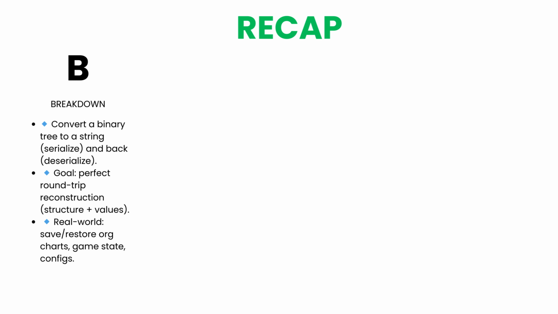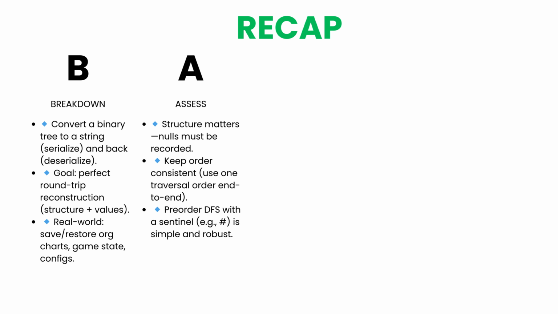Quick recap of Serialize and Deserialize Binary Tree. This problem is the bridge between interview algorithms and real-world persistence. Save a tree as text, then rebuild it exactly, nulls and all. We needed two operations: turn a tree into a string, serialize, and reconstruct the identical tree from that string, deserialize. The core requirement was preserving both values and structure, which means null nodes had to be explicitly recorded.